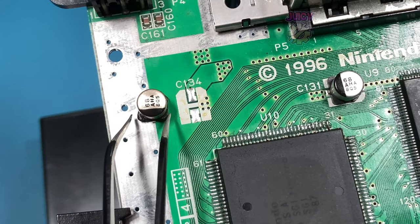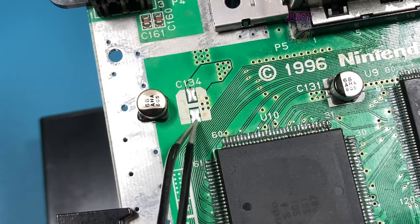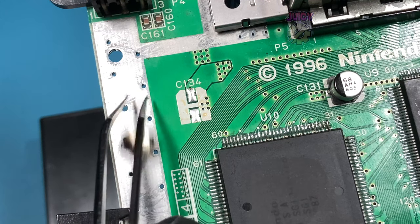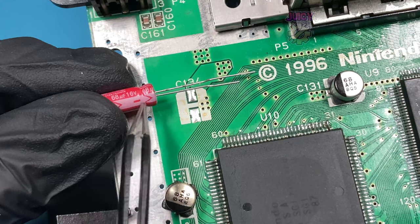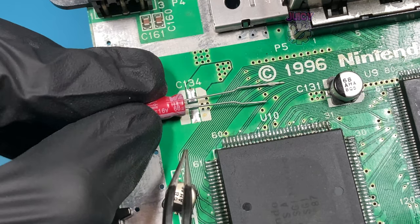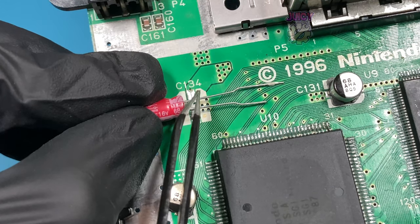With that capacitor removed, it's important to note the polarity. This black line represents negative, and that's on the square corners, as you can see, which means my through-hole electrolytic, the negative line, which is represented by the white stripe, should match the negative pad, and that's how I'll connect them.